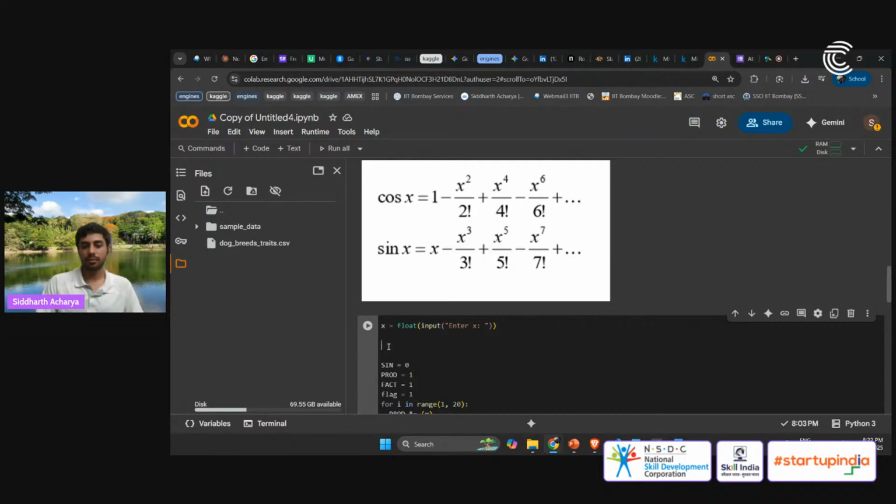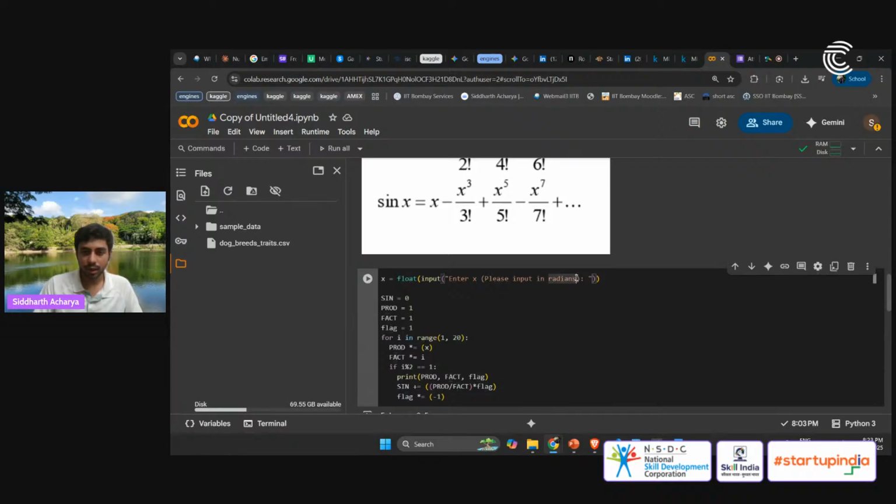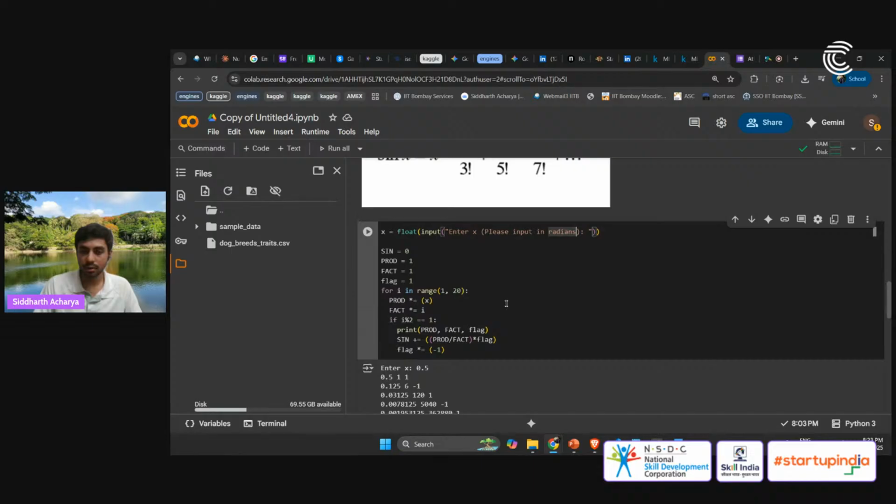So let's first write code where we take x in radians only. Enter x. We put a small note here for our user to please input in radians, and then we proceed with the code.